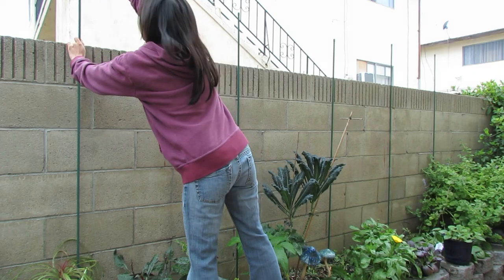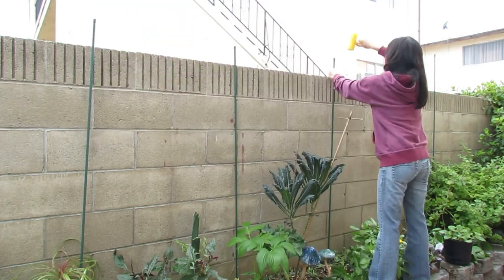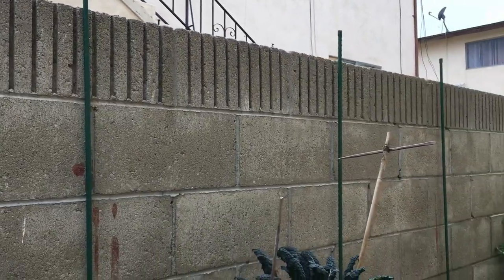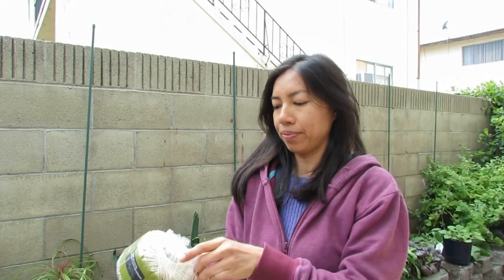So if you don't have a mallet, you can just use a hammer, and sometimes to kind of soften up that pressure, you can put a towel or cloth between the hammer and the stake. All right, it's time to finalize. Strings, and we're gonna start tying on the stakes.